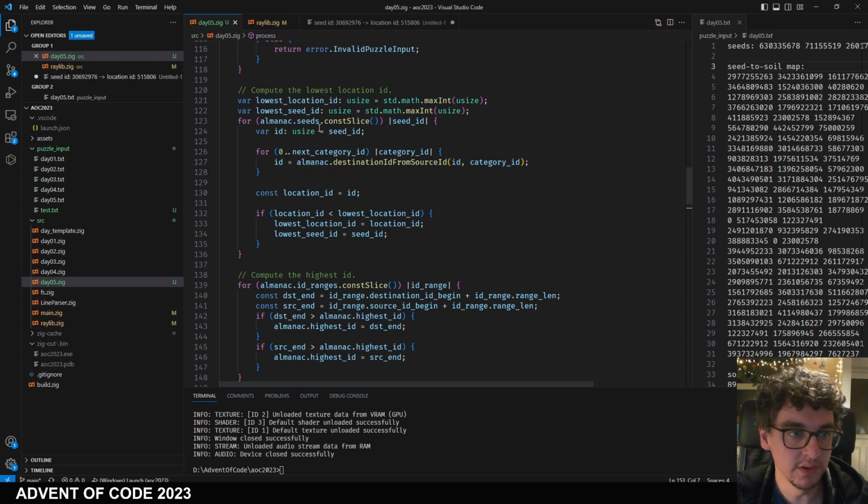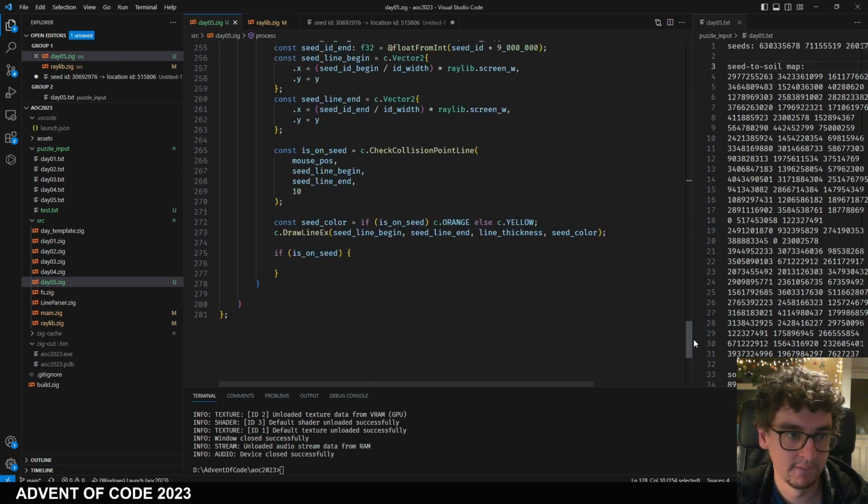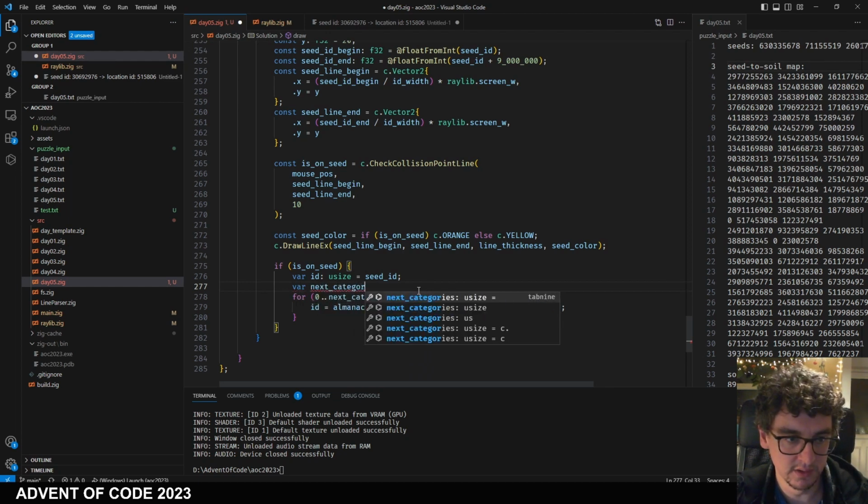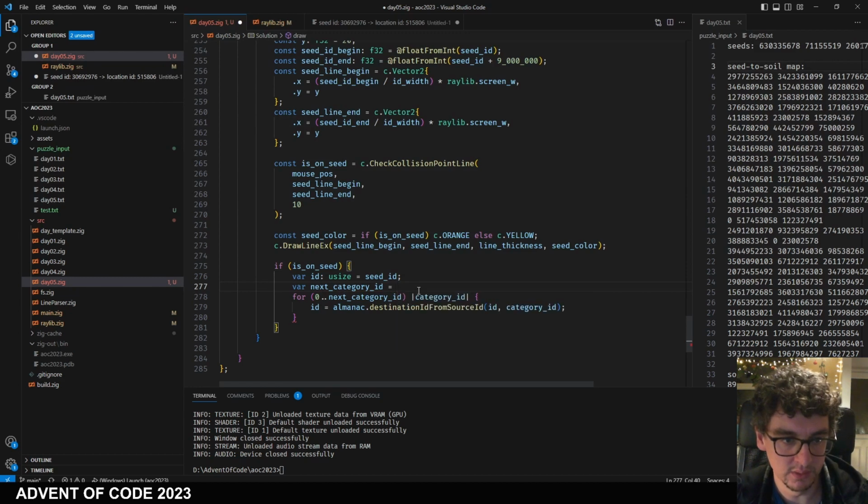But yeah, this sort of here, we'll do this loop. So it'll be var next category ID equals zero.